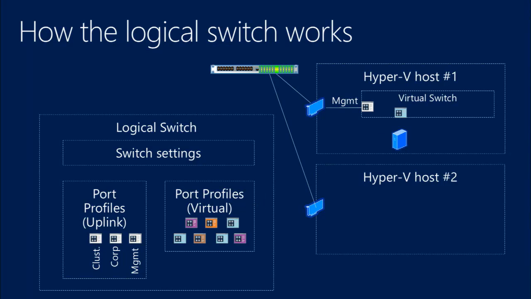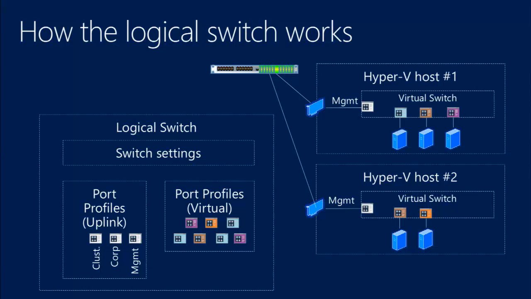At the same time, when you create VMs, we'll take the port profile settings for each VM and apply those settings, the different settings for each NIC. You may need more bandwidth for certain VMs than others. We'll apply those settings, and you repeat it on all your hosts in your environment, taking those same settings. Now, let's say at some point you decide that the orange port profile actually needs different settings. It goes from orange to yellow now. We'll flag everything that's using that orange to be non-compliant, or actually it's brown, sorry. That brown to be non-compliant, and then you can remediate it, and we'll change those to match what was in the logical switch. So that's essentially how the logical switch works.